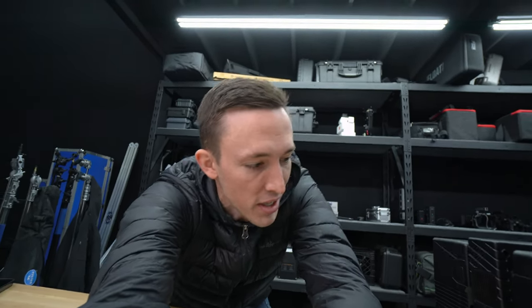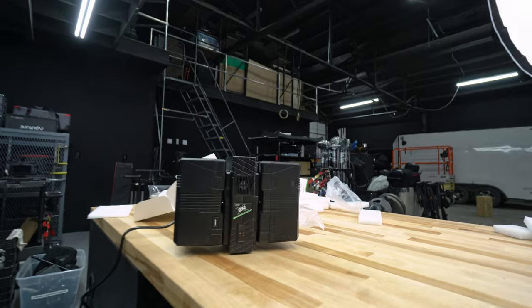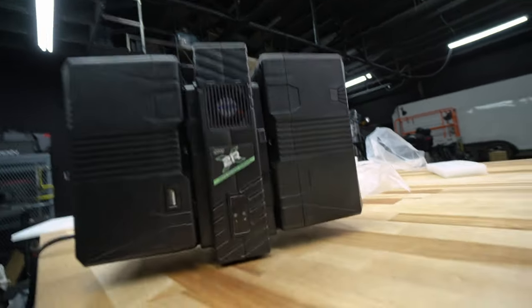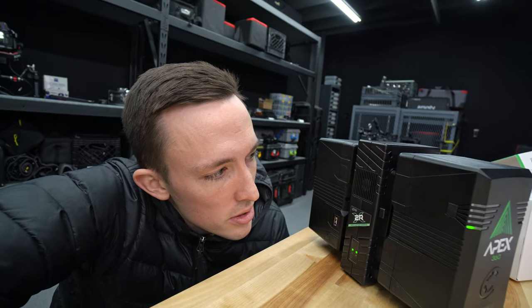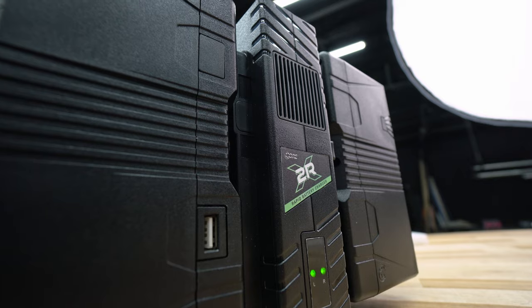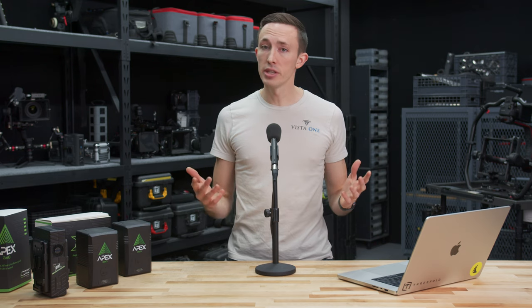I just put it on the charger for the first time and it's kind of comical what it looks like — the charger has never seen a V-mount quite so stacked like that. It's got a bit of a teeter-totter action going on, and it's making a kind of funky squealing noise that our other chargers don't make. Maybe it's just getting those first few hours of operation in. Alright, on to the runtime of these batteries.